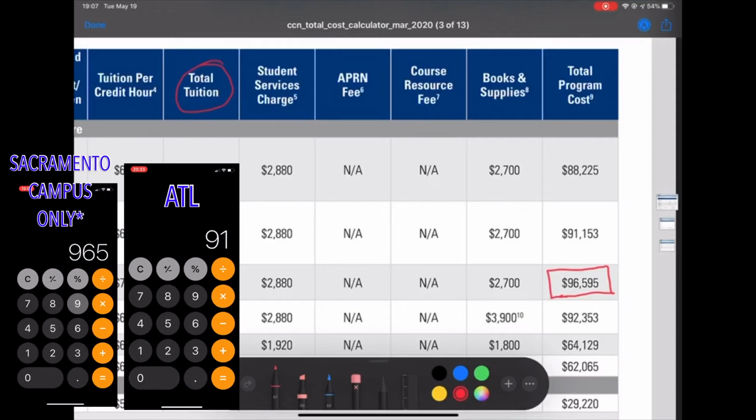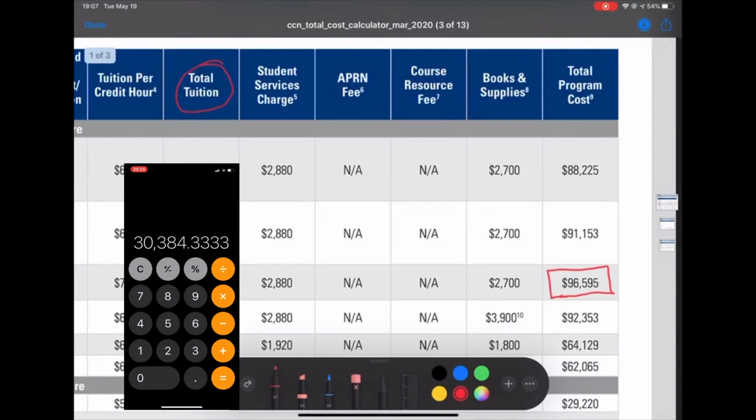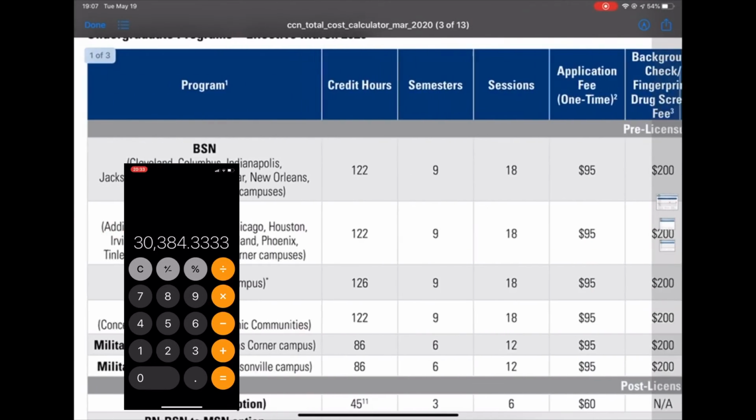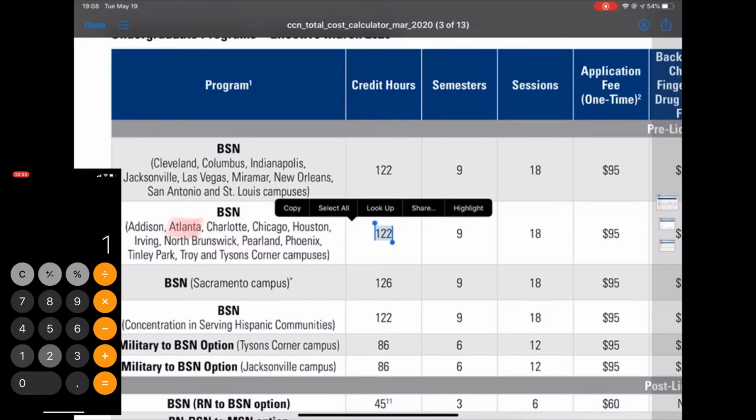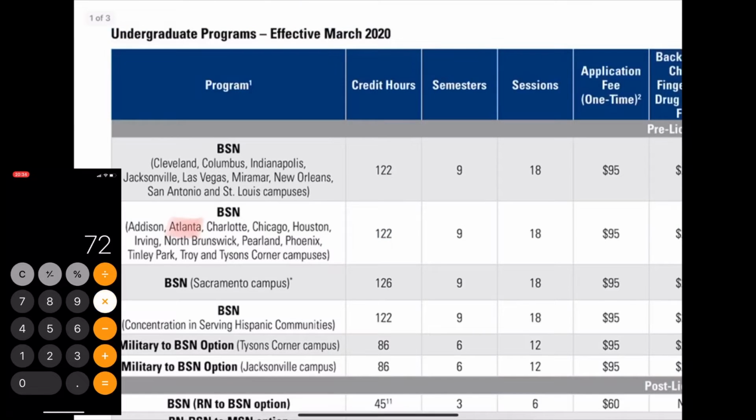So if you do the math, over the course of 3 years, that's about $32,000 a year to complete this program. Now, let's do some math for someone who already has a couple of nursing credits. The typical program is 122 credits. If you're coming in with about 50 credits, which I think is average for most people who have already taken their prerequisites, then you have 72 credits left. And this is my situation here. 72 credits left at $6.99 per credit leaves you with $50,328 to complete this program.